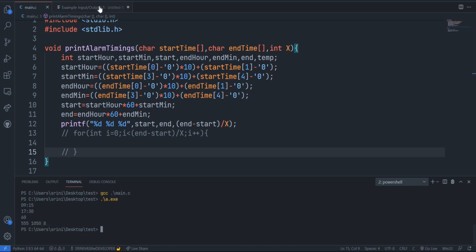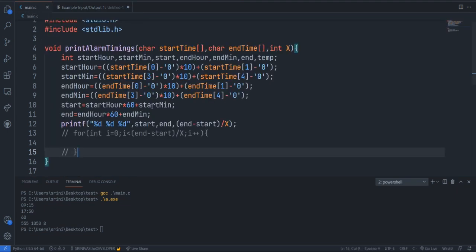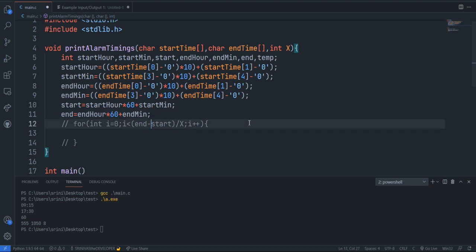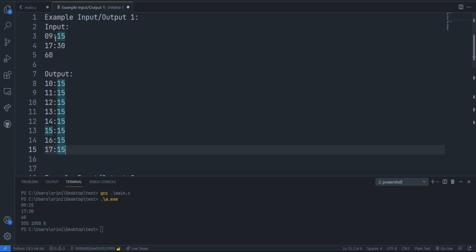Like here in this sample output, we got 1 2 3 4 5 6 7 8 outputs, right? To get that 8, I'm doing this operation. Now temp should be temp equal to start plus interval x, because they have started from the given value plus interval as the first input.